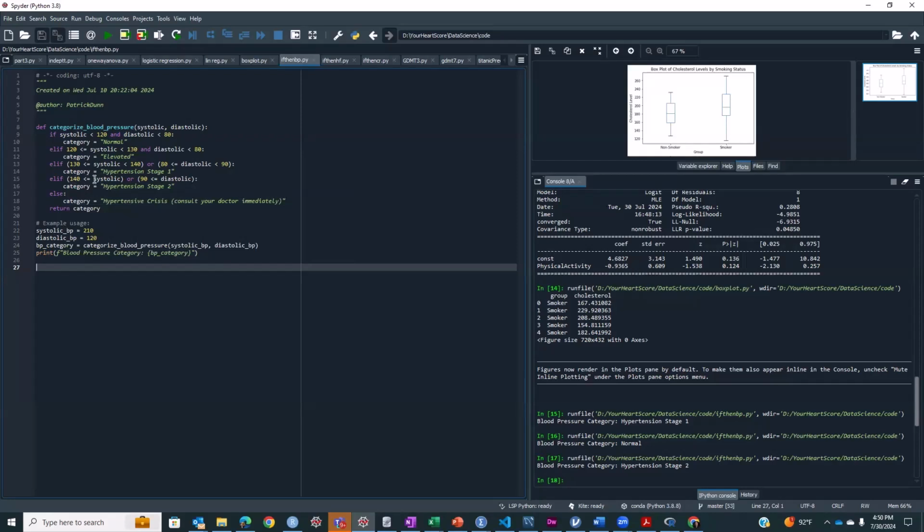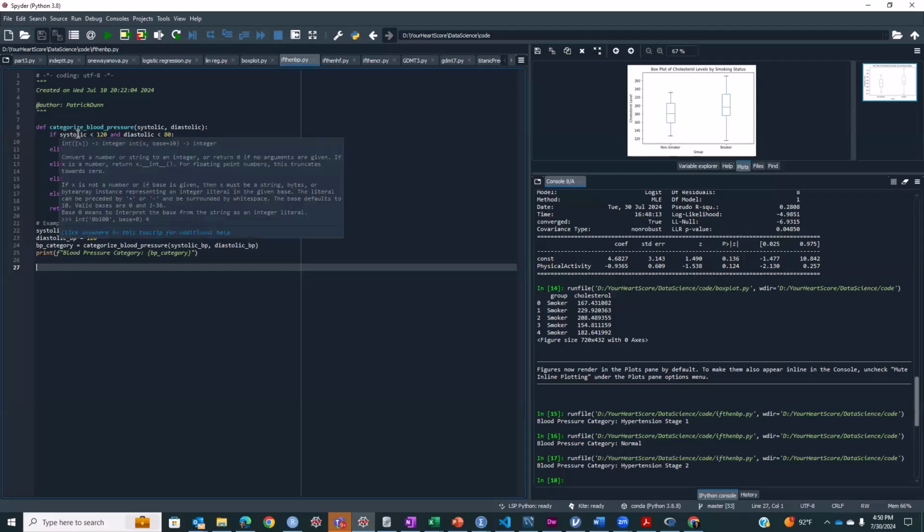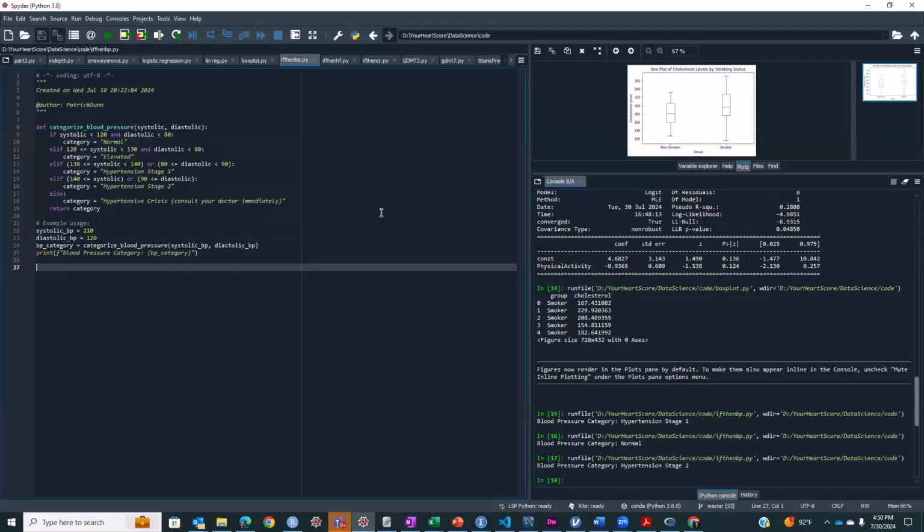If it's greater than 140 over 90, it's hypertension stage 2. Look in the guidelines, that's exactly what it says. It doesn't say it's a hypertensive crisis. So I'm going to have to reconfigure my code. I'm actually going to have to put this up front to say if it's a hypertensive crisis, call it that. If it's not a hypertensive crisis, then run through this logic.